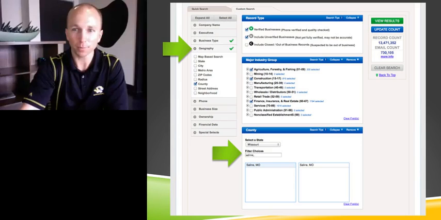One of the best places for most of you to start is going to be a, let's see, radius. If you click on radius, you can type in a zip code or an address and then tell the filter how many mile radius from that address or that zip code you want it to search.